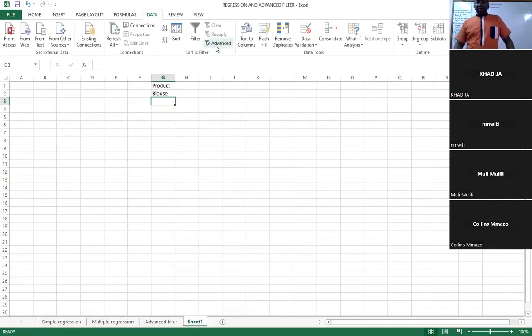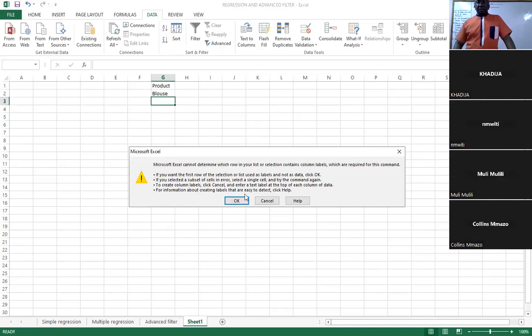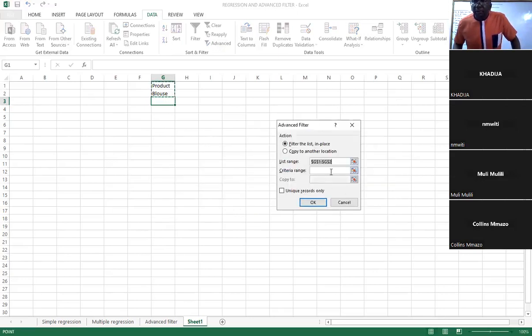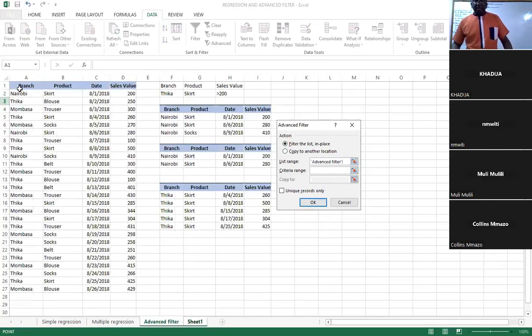So when we are here, we repeat what we have said. You go to the advanced. We select this one so that the Excel can pick our source.